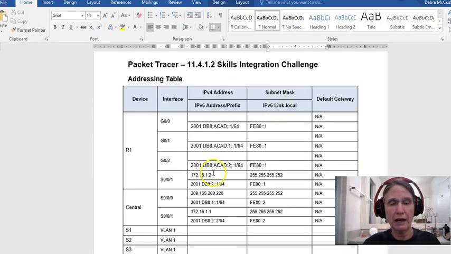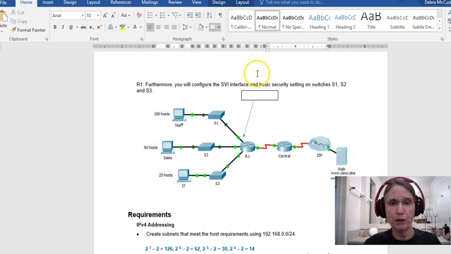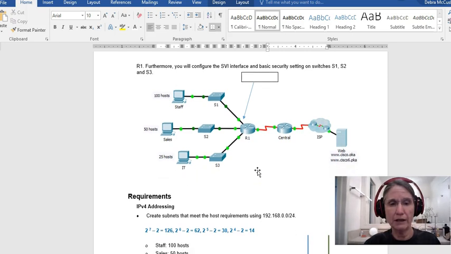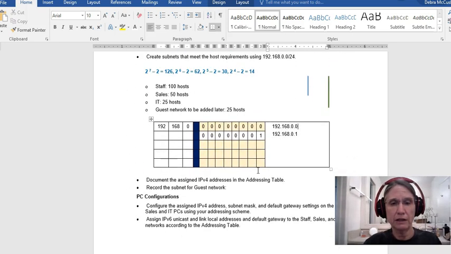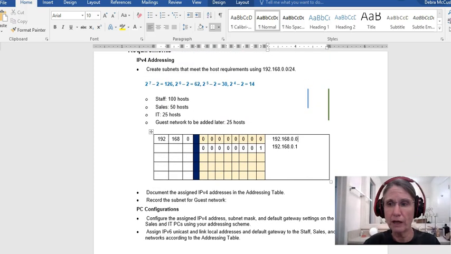And you can see I have the same chart, the verbiage. I've taken a screen snippet of the topology and laid it right in here. And then here's where I'm going to add some additional things for me to noodle out that addressing scheme.